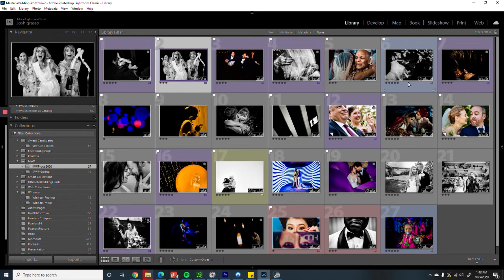The more seamless you can make your award workflow, the more likely you'll submit. The more likely you submit, the more likely you win. So good luck to everybody. I'm going to do some finishing touches on making my final decisions, and I'm going to submit 21 images to Masters Wedding Photography. Wish me luck. Wish you guys luck too. Get out there and submit some awards and go win some stuff.